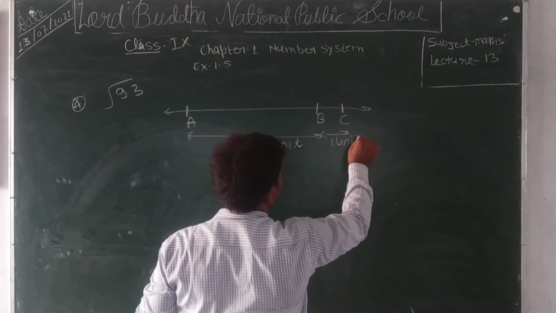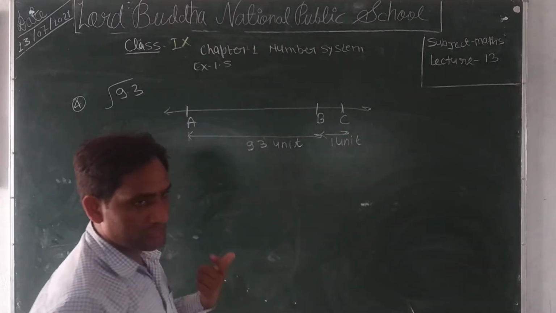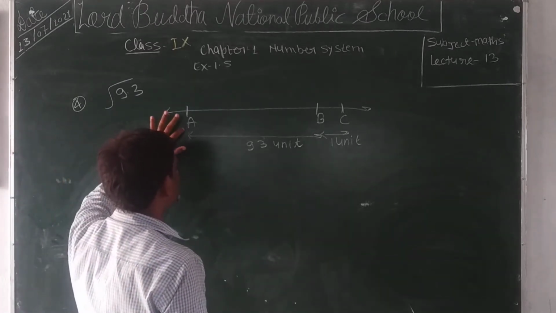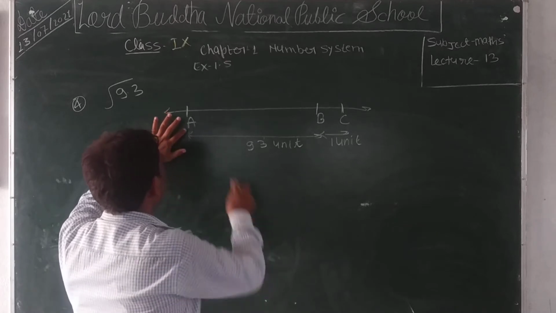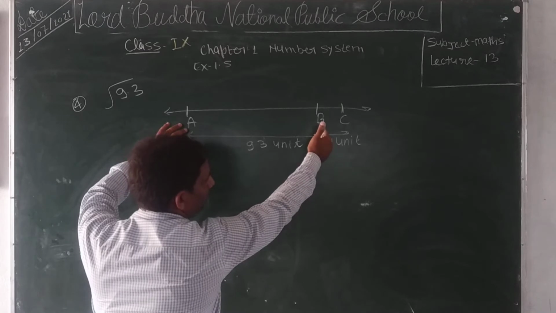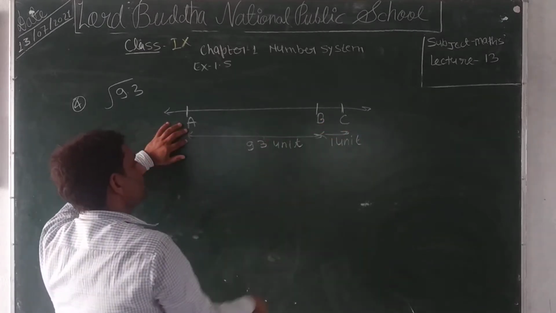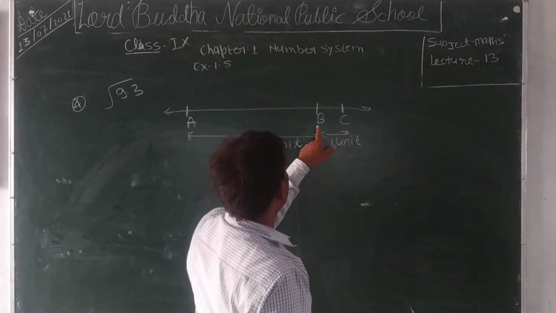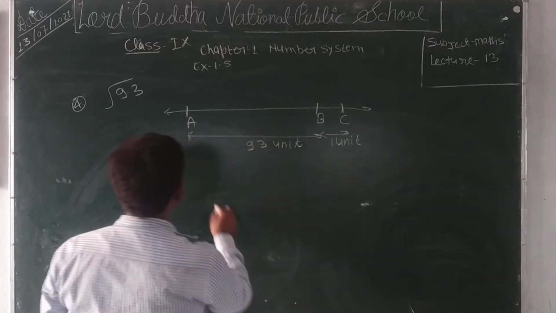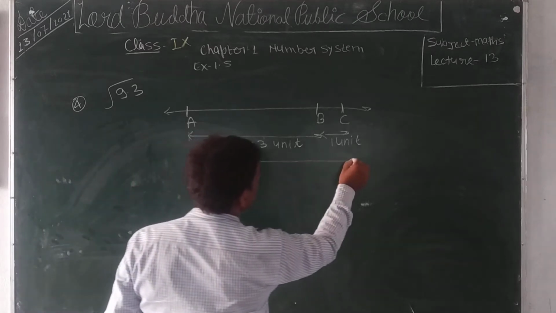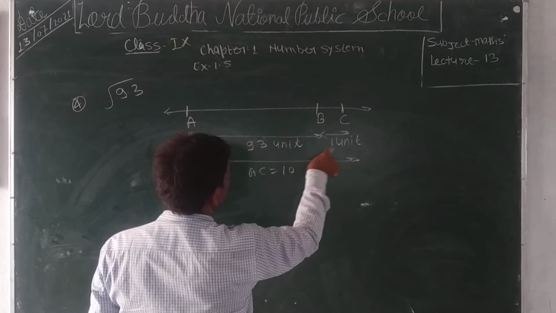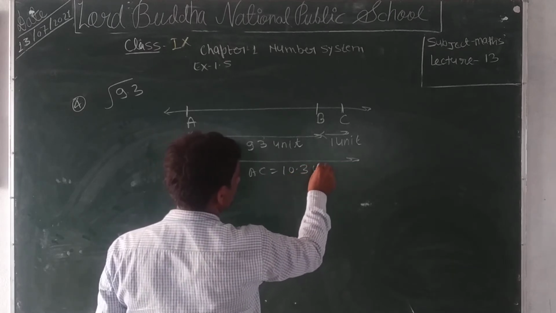क्लियर? पहले स्टेप में क्या करना है, स्ट्रेट लाइन ड्रा करनी है। नेक्स्ट स्टेप में पॉइंट आप मार्क कर दोगे ए, और पॉइंट ए से 9.3 यूनिट आप मेजर कर दोगे, दैट इज पॉइंट बी। इन नेक्स्ट स्टेप में हम 1 यूनिट मेजर करेंगे फ्रॉम बी टू सी। हियर AC हमारी टोटल डिस्टेंस, AC will be 9.3 plus 1, means 10.3 units.